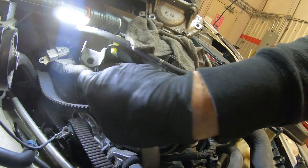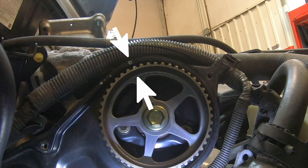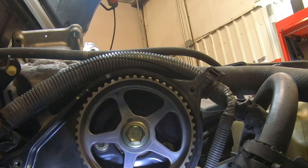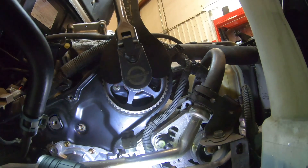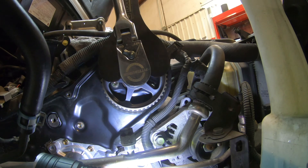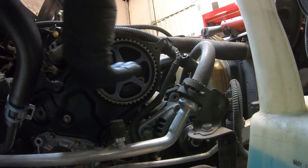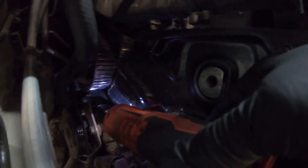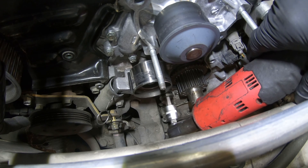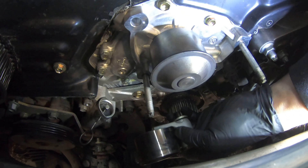Get rid of the old timing belt. When I reinstalled the crank pulley I was lining these two marks up — you want them as close as possible so the cam is less likely to roll. Now remove the cam bolt using a holder because you don't want to force the cam to turn. If it falls off the lobe it won't hurt anything, but forcing it to turn when it doesn't want to risks bending a valve. If it does fall off the cam lobe, don't worry — we'll fix that when we reinstall the cam gear. Finish removing the bolt and slide the cam gear off. Now remove the four bolts on the back cover to pull the backing plate forward.